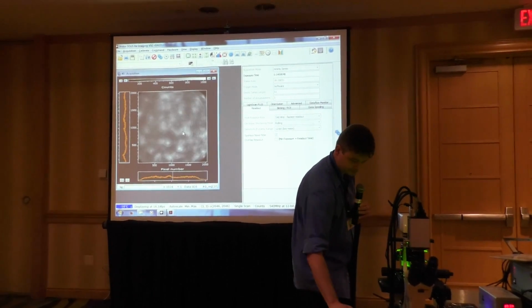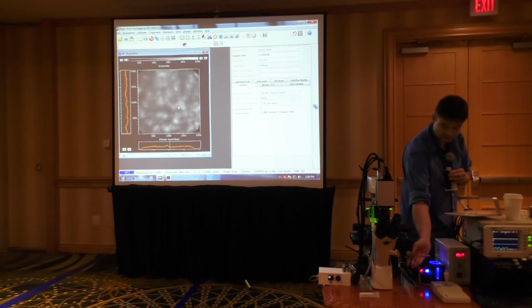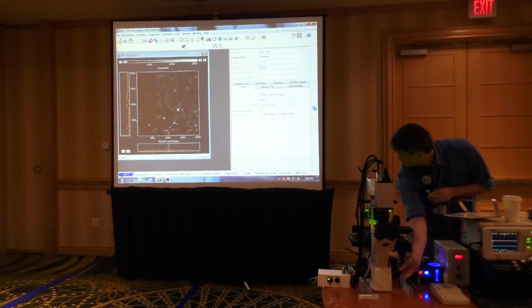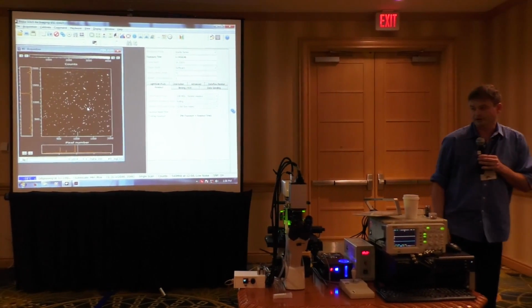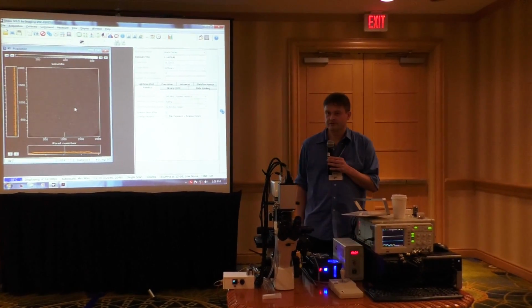Well, let's focus that a little bit. And voila, there are lots of beads. But apparently it does look much, much better with more light.